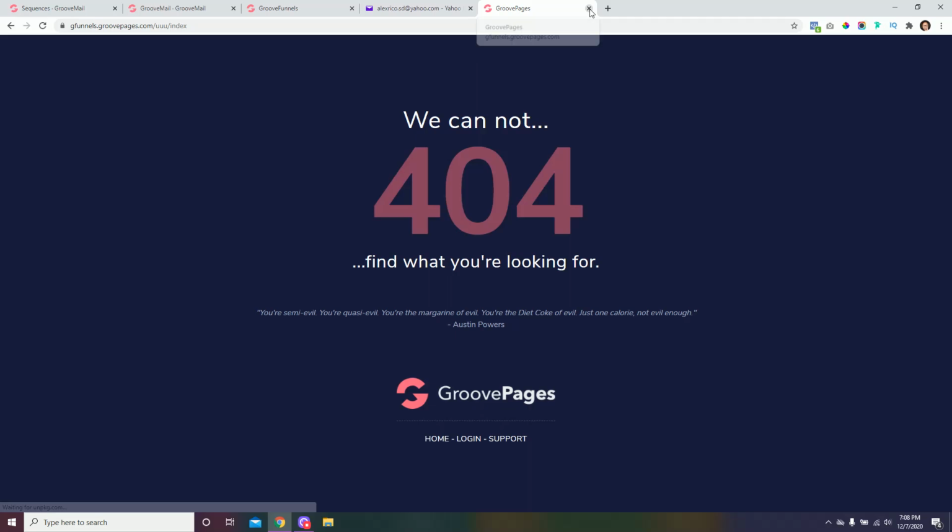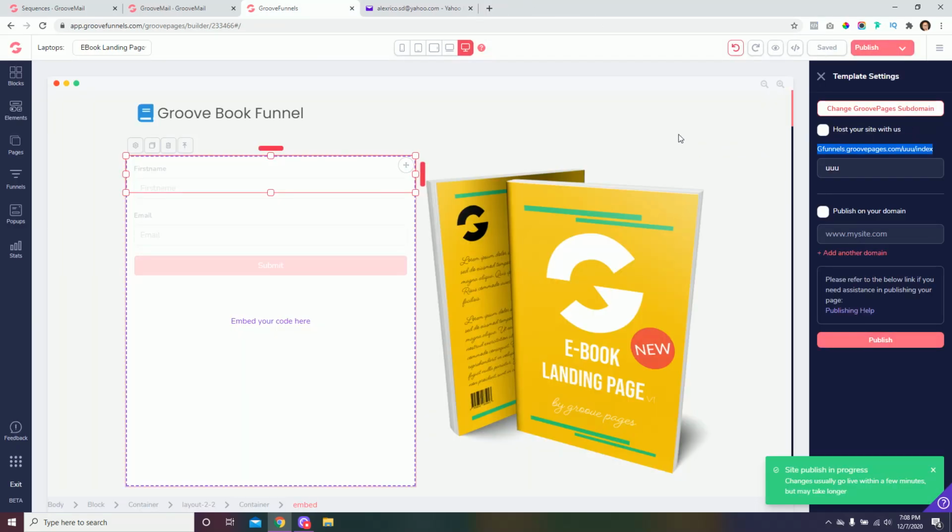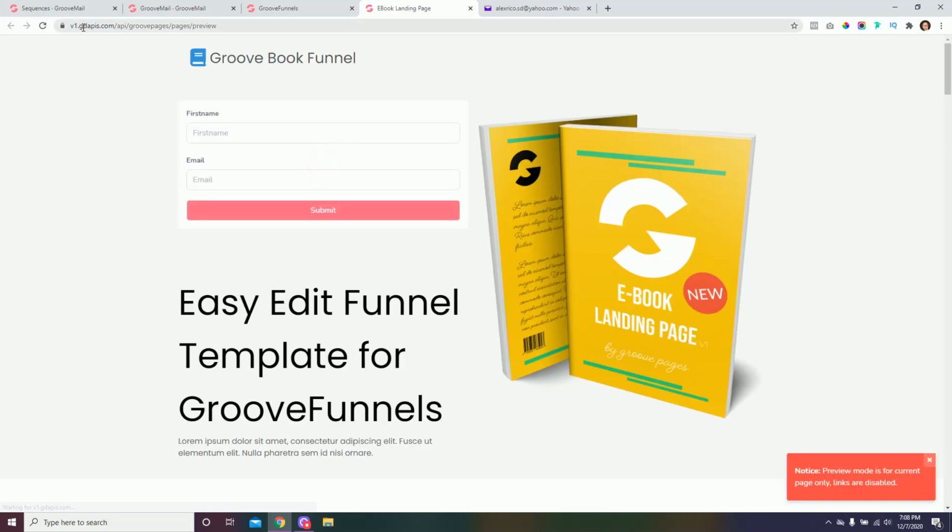Okay, it's not live. Maybe if I click right here on this little I button, it's a preview of what this site is actually going to look like when a visitor comes and clicks on your link. Once again, when somebody comes into your funnel, this is exactly what they're going to see. So now we type in our information right here. Let me use email. For first name, let me just go with test 1.0.